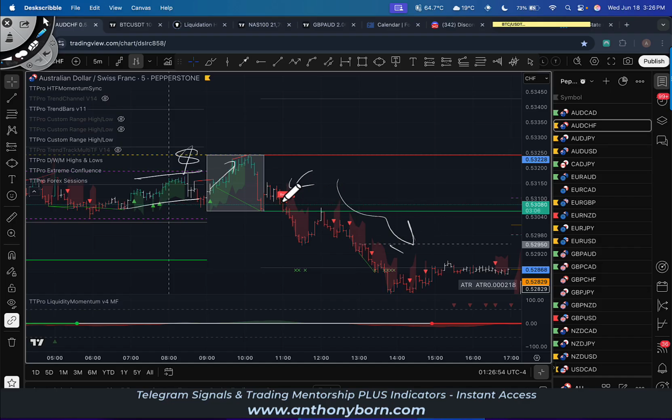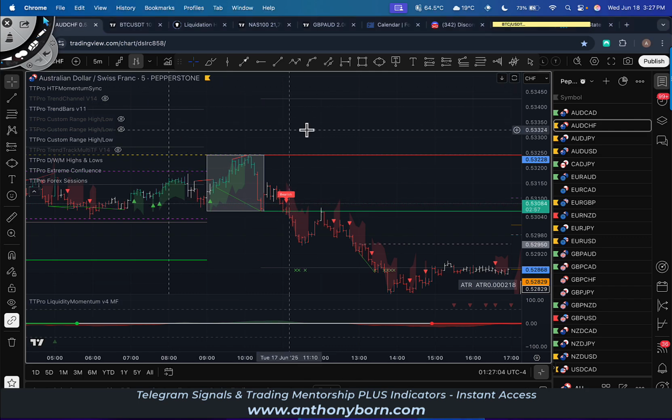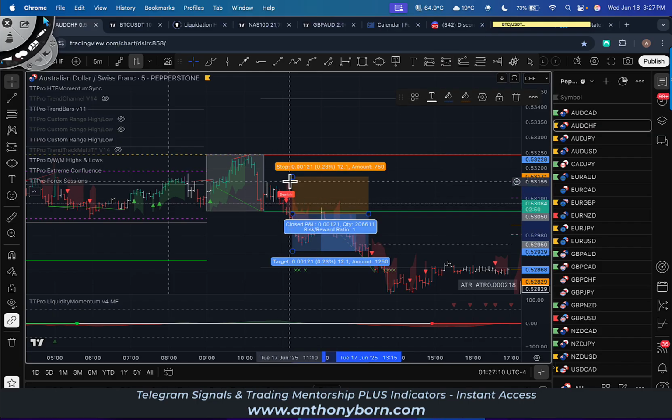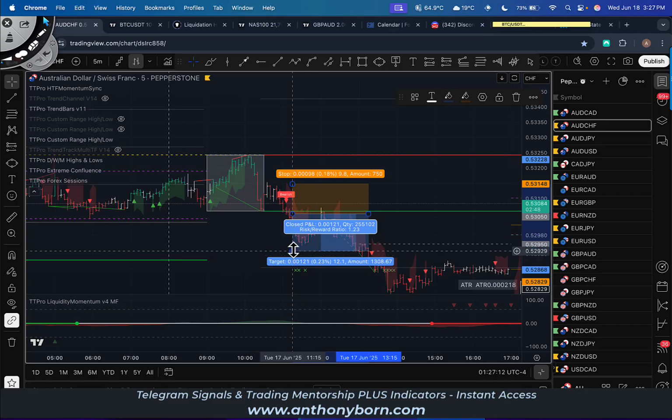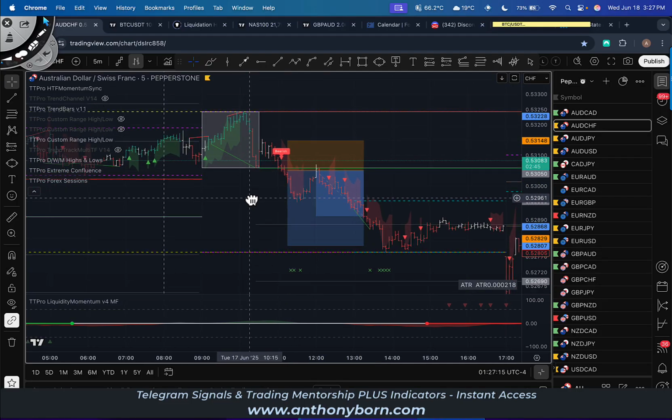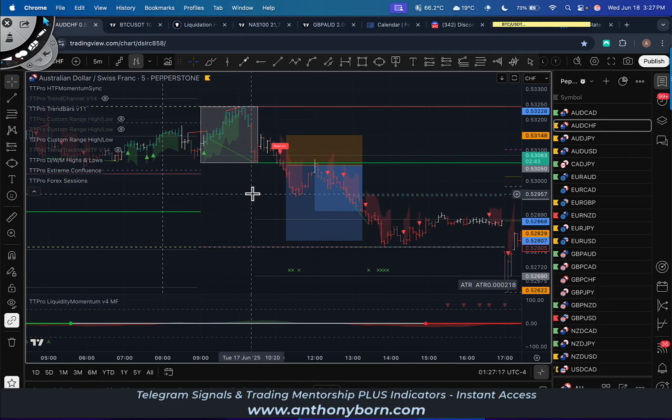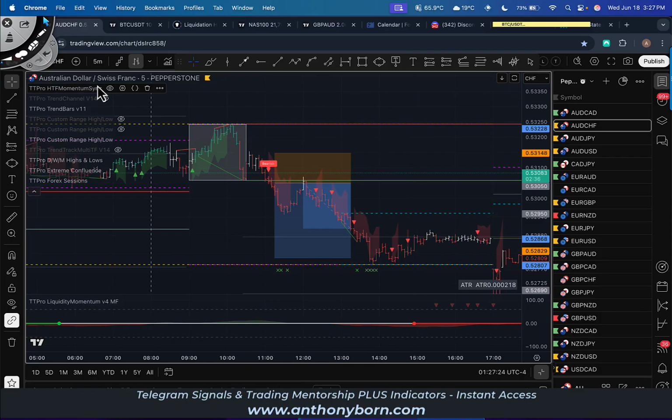So we're looking for this break of the low here as our cue to enter. So this is the last New York session. Short position around here, stop loss just above. Well, you could go for 2R target, but there's your target area down here. Notice the green and red shaded zone.